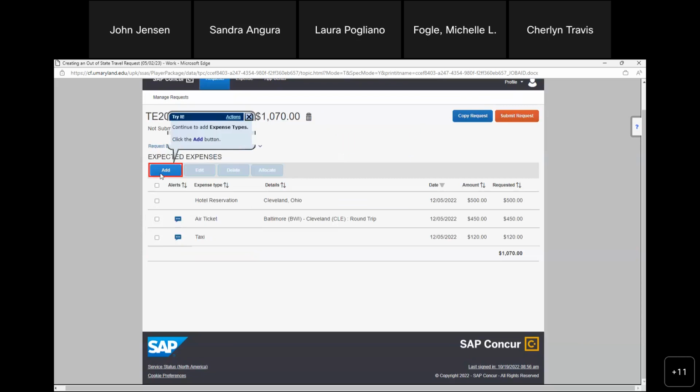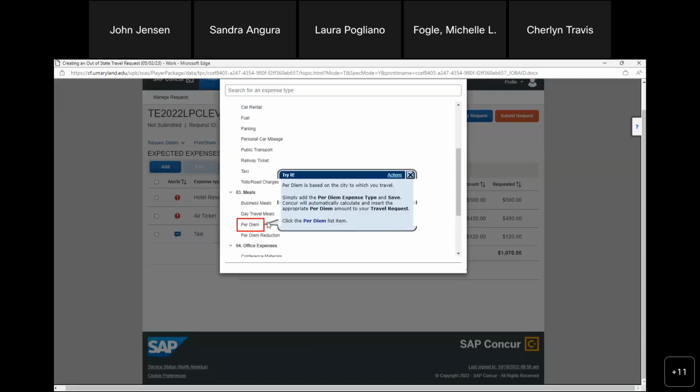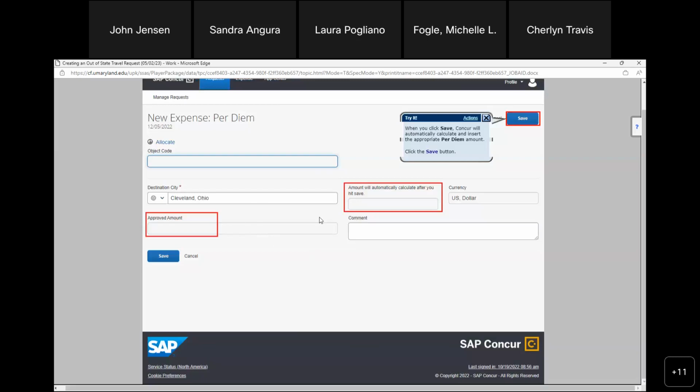I'm going to add another expense type. Click add, scroll down and find per diem. You add the per diem expense type, and the system says, I know exactly how much your per diem is to stay in Cleveland for those 2 days. So I'll select per diem. There's really nothing for me to enter, right?